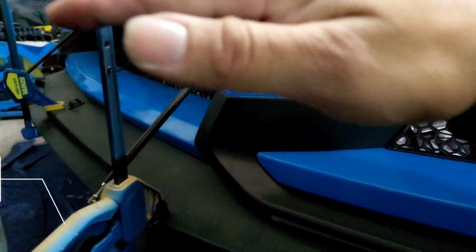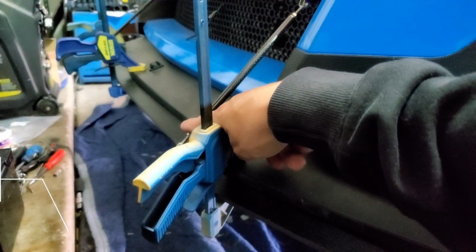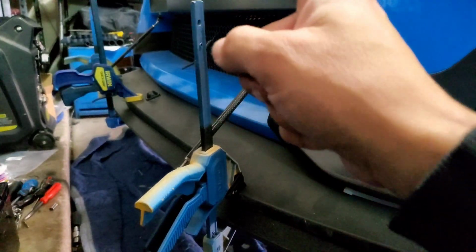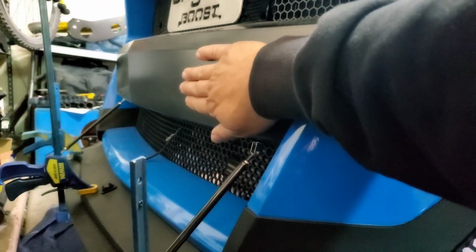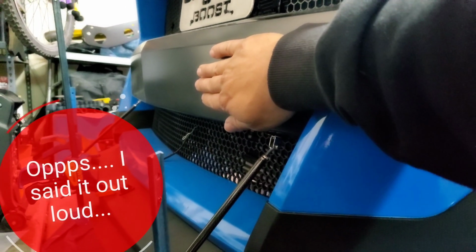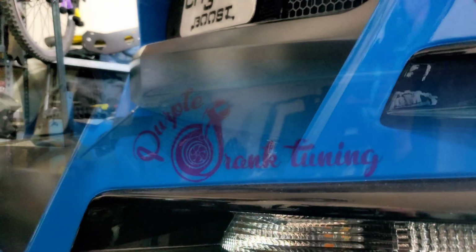This rod is supposed to hold the splitter down when you are hauling ass. Some of you guys have the splitter angled up like this because the rods are not long enough, so it's pulling the splitter up. That is incorrect. But guys, the piece of the rod that mounts to the bumper should be under the bumper. If you mount it to the front, in my opinion, it looks like complete dog shit. That's just my opinion. And B, over time, it's going to wear. You're going to see it start to crack.